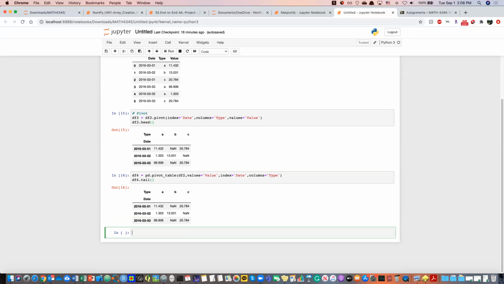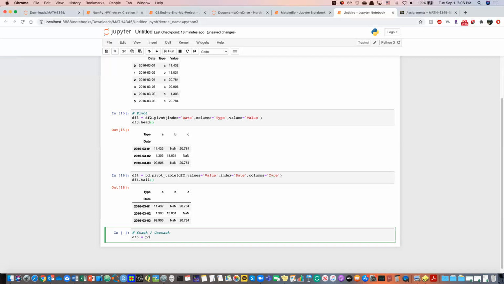Now next one, stack and unstack. Let me create a new data frame, df5, and then I'm going to explain how to do stack and unstack.